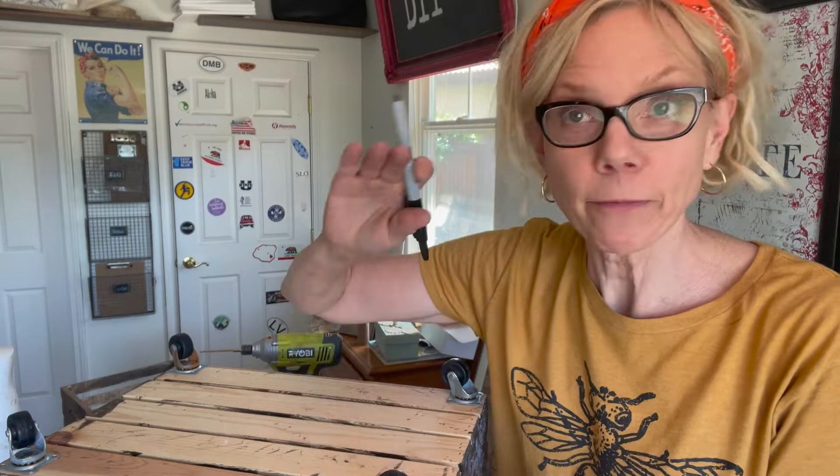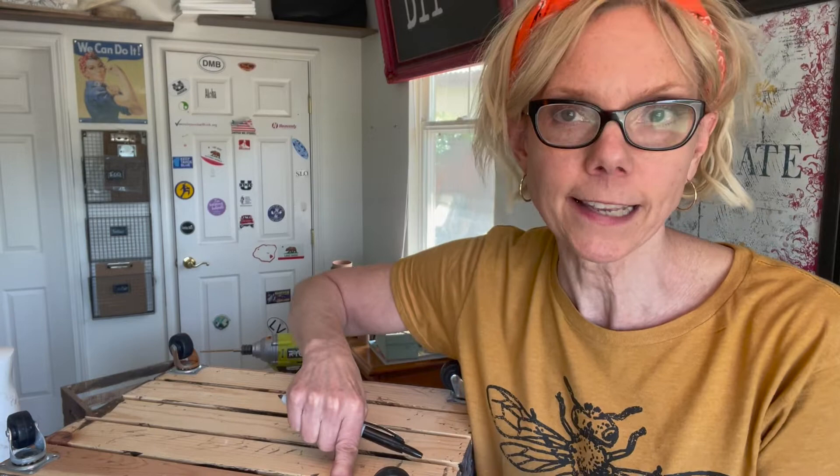When I get ready to put casters on — I've used them all the time — I like to use a Sharpie to mark where I want to drill a pilot hole so I know where my screws go. When you're doing this, be sure you're selecting a place where the wood is thick enough, because if you screw into just one of these planks it's going to go out the other side.